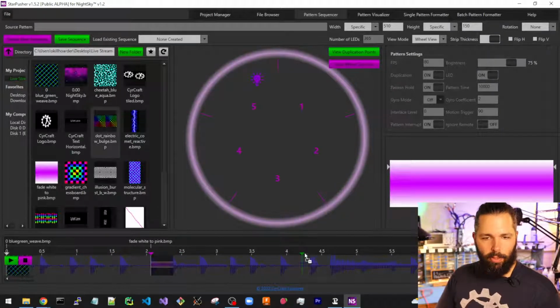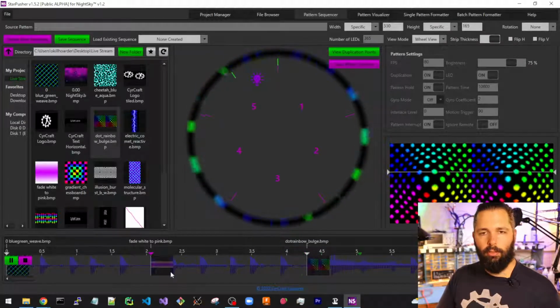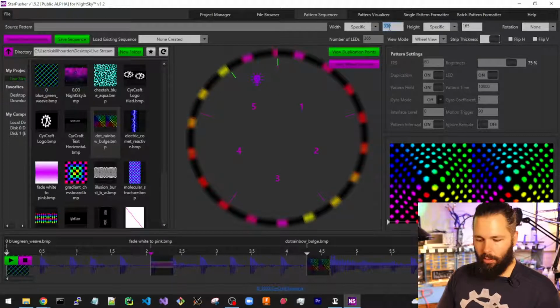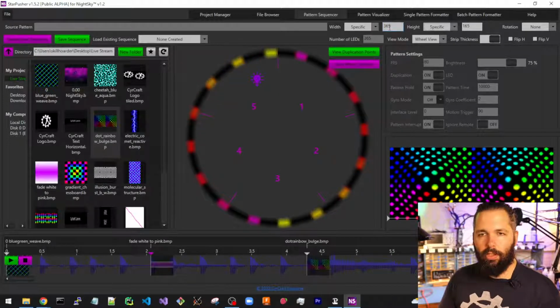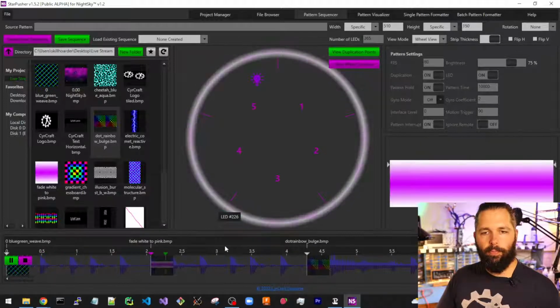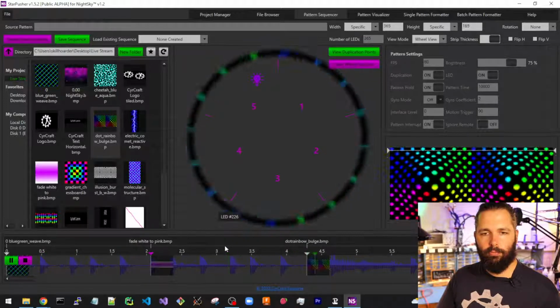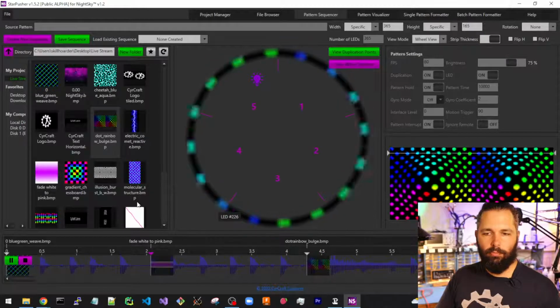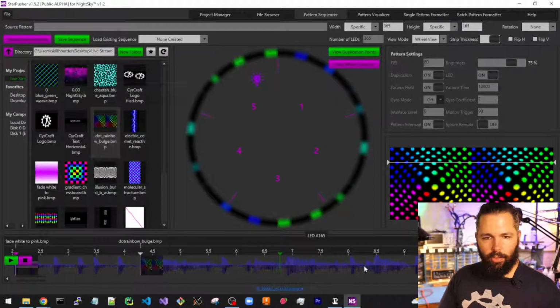and then maybe I want to throw in this pattern. And I want to make this 365 as well. And then maybe I'll go to this comet type pattern.